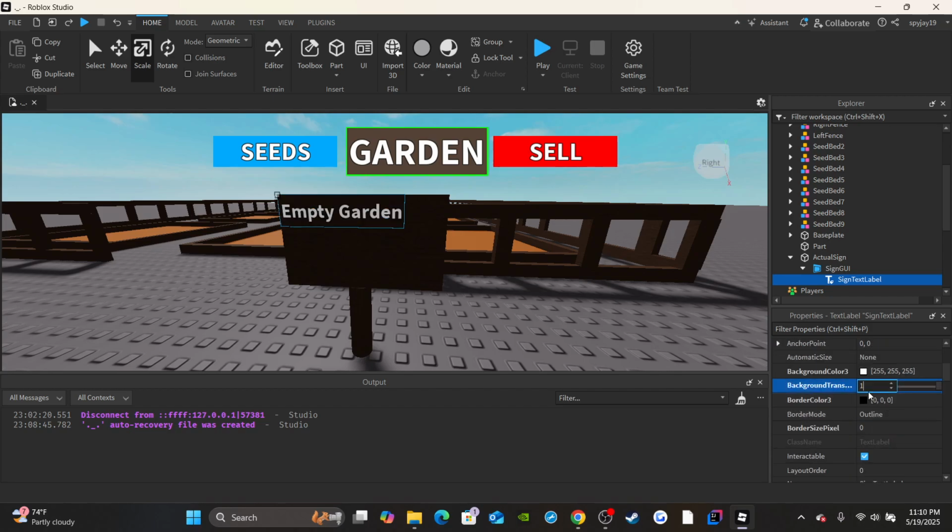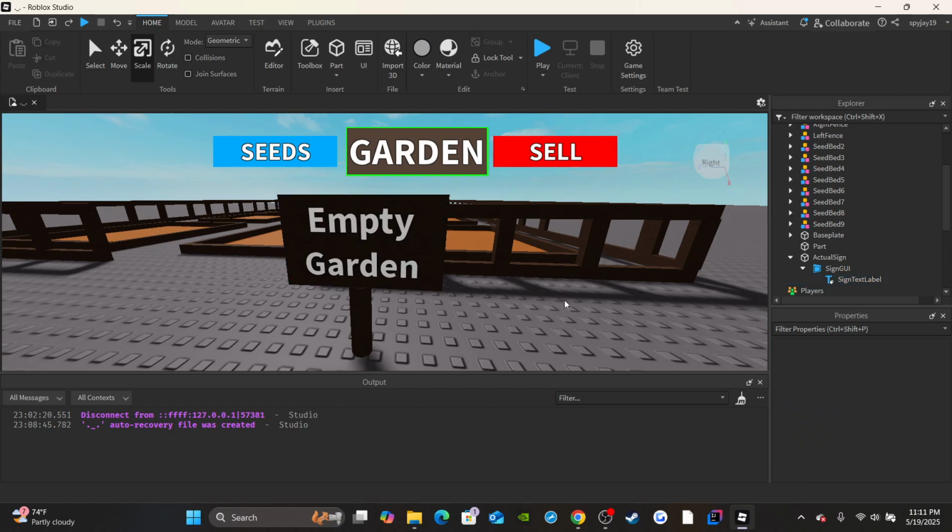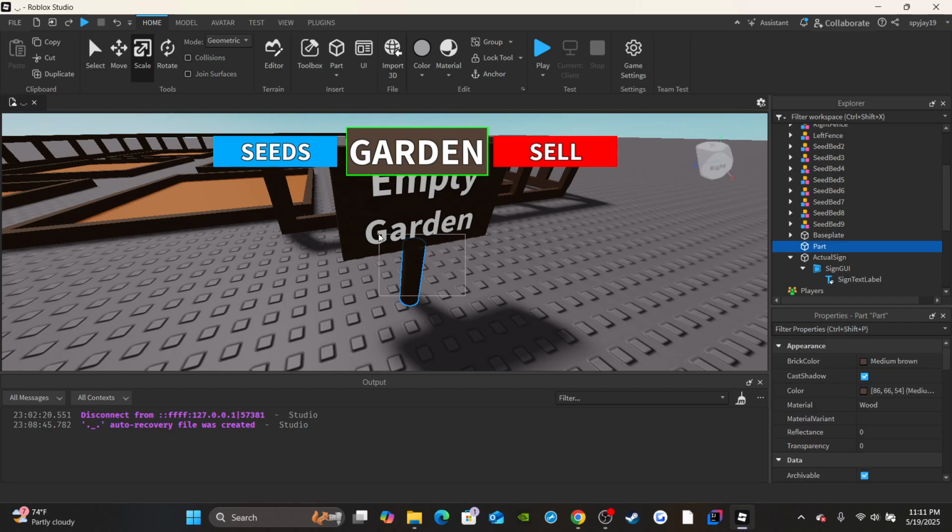Background transparency will be set to 1, and then we can just make the size of the text label like the size of the thingamajig. We could do like 400. Oh, that would be the wrong thing. 250? No. 270. Okay, 260. So 260 by like 150. Yeah, 260 by 150. There we go. Looks perfect.